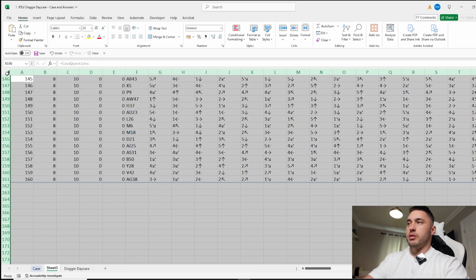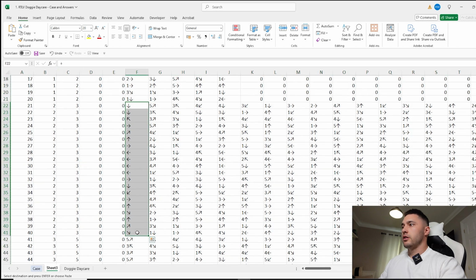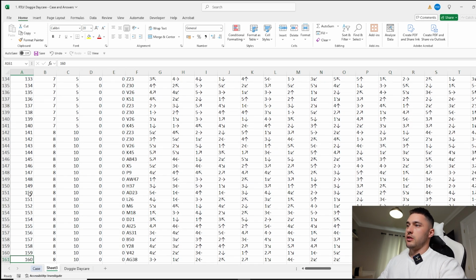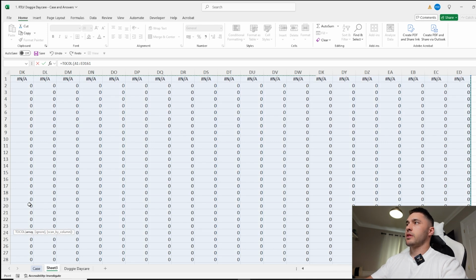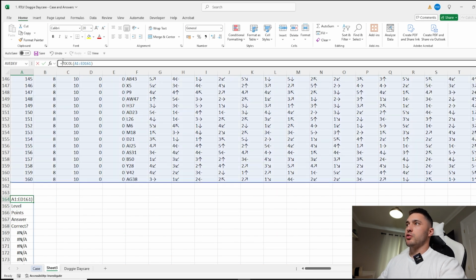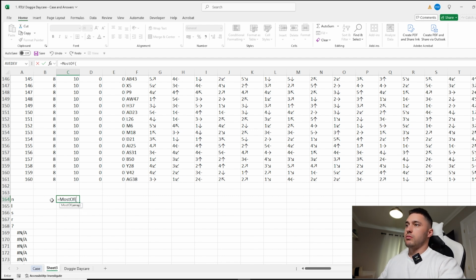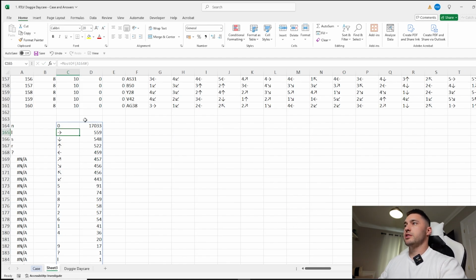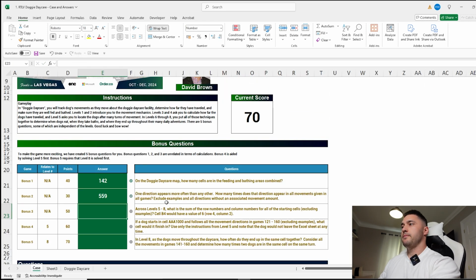And I'll probably copy paste it as values so that I can remove those arrows here because they don't have an associated movement amount. And then we can col of everything. We can then just take the rightmost character of that, and then we can do our most of lambda here. So most of this, and then we see everything. We can see this arrow is the most common with 559. So that should be the answer there, 559.